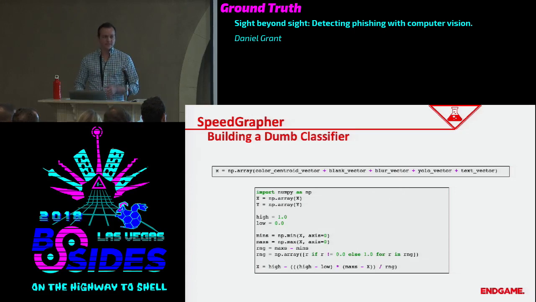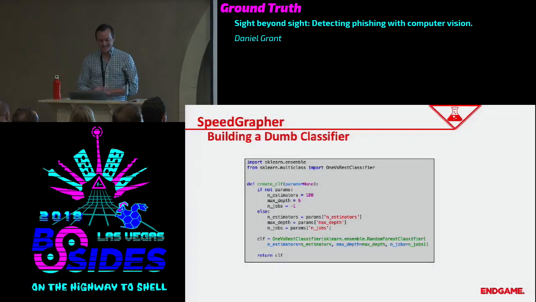Convert it to NumPy vectors. If you don't use NumPy and you're doing data science, you're probably doing something wrong. So use that. And then we're going to build a classifier. And for this, we're just going to make a basic random forest classifier. This I just copy and pasted from Sublime Text, so this is more complicated than it needs to be because this could be one line. You just import random forest classifier from Ensemble, and then say number of estimators and max depth, and you're pretty much good. You have a classifier that you can train now.